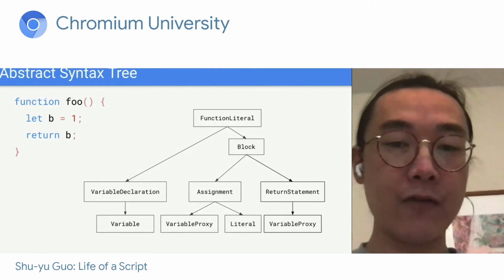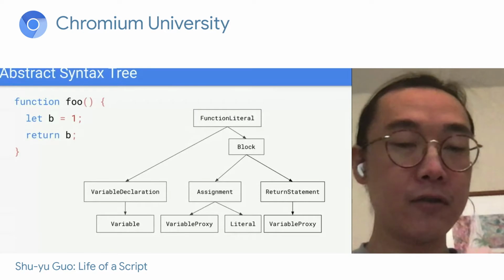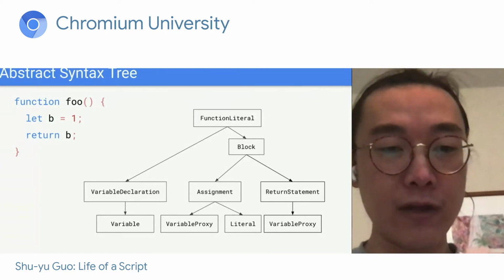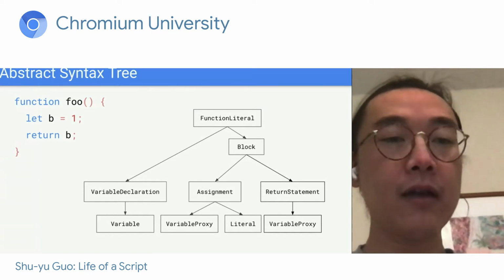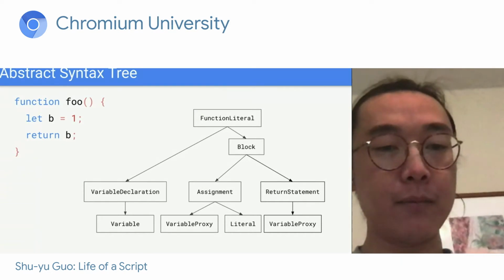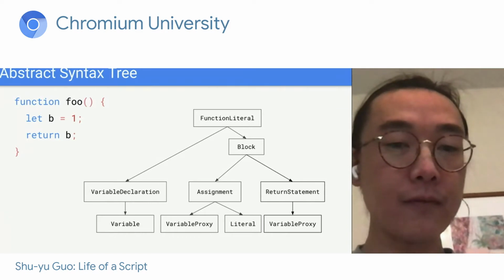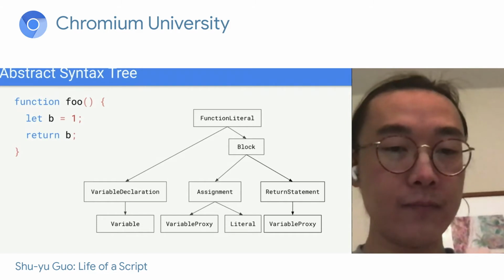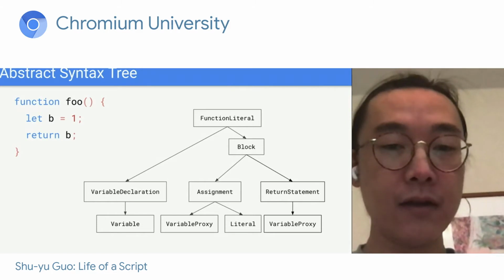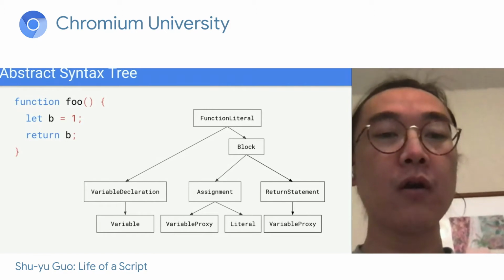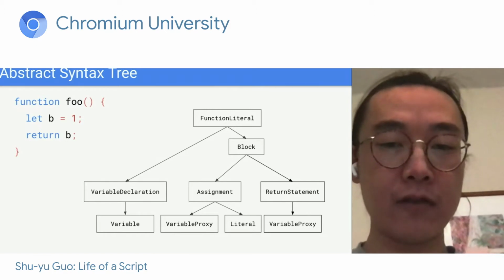At the top, we have a function literal node for the function and a block for the function body. To the left there, you see this variable declaration. That is a node that holds all the declarations inside the function. In this case, there is just one named b, so there's a single variable node. In the block body, you see the assignment and the return statement. And you see these things called variable proxies. Variable proxies are references to the variables, and so far they are not resolved, meaning they're not hooked up. We don't know what variable those proxies are actually referencing yet.